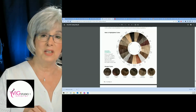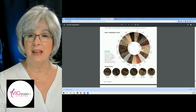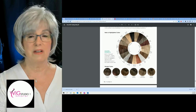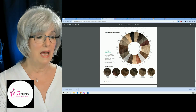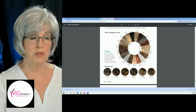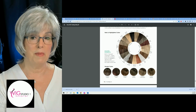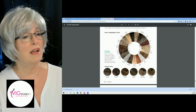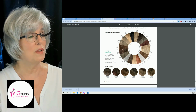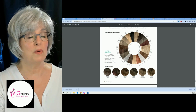Now, since this is a brand new launch, we don't have a lot of specifications on any of these new styles now, but I thought that I would show you the Envy color wheel, so to speak. And you can see here in the gray family, there's this light gray here, which is really, as I said before, a white. There's the medium gray right here, which is what I have on my head. And then I think there's a darker gray, light gray. I know I saw another one. Yes, dark gray right up here, which of course is going to have a lot more of your black in it.